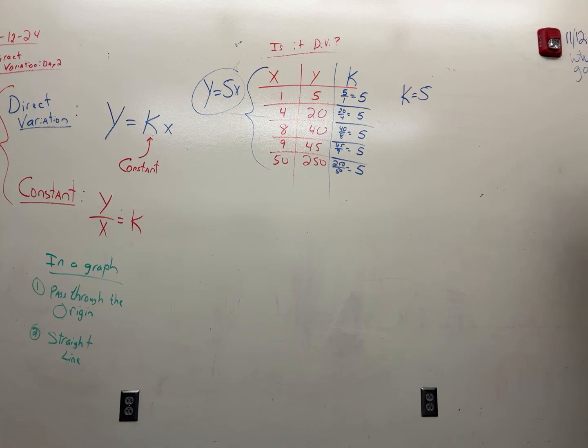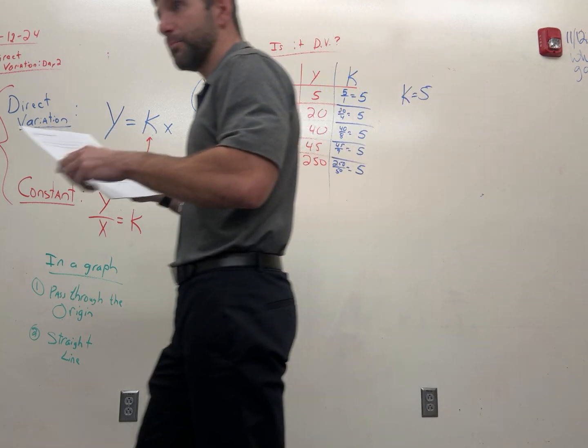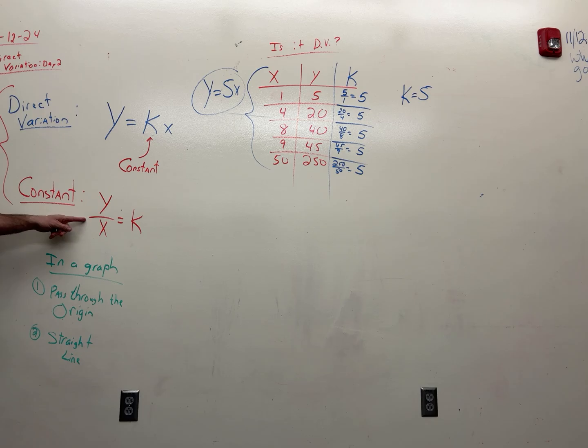I want you guys to talk about it. You're going to get about a minute and a half. Use your calculators. Find the constant for A, B, and C. You know that to find the constant, what mathematical operation do we have to do? Divide. You're going to use division. Go ahead. So we're doing A, B, and C right now. So you're going to need your calculators.